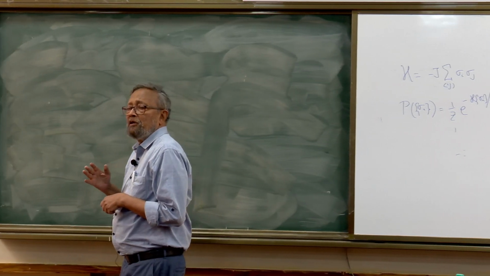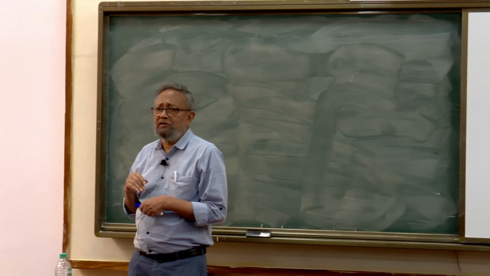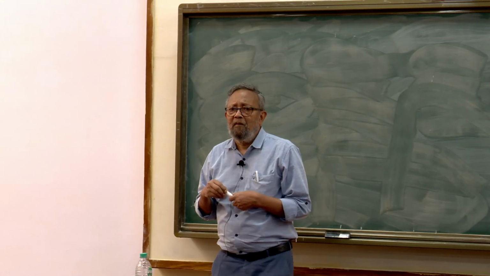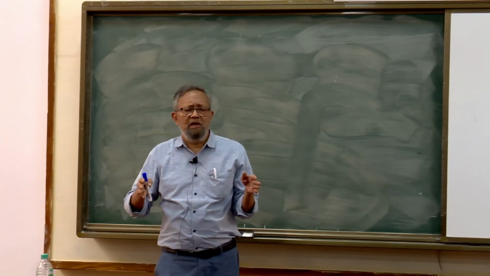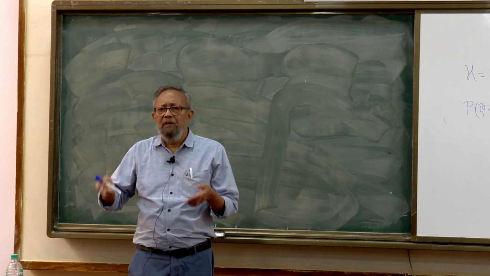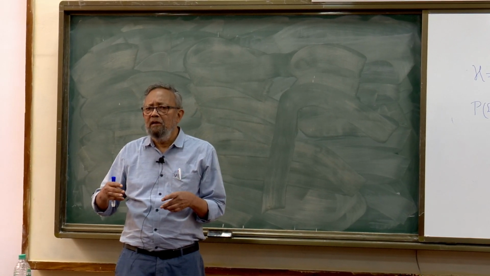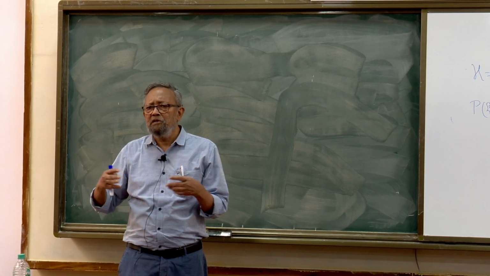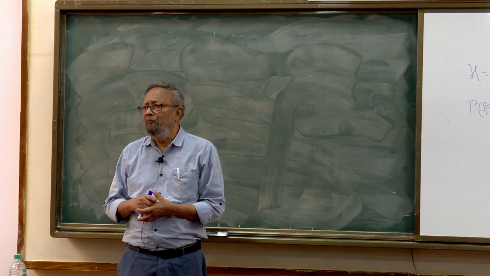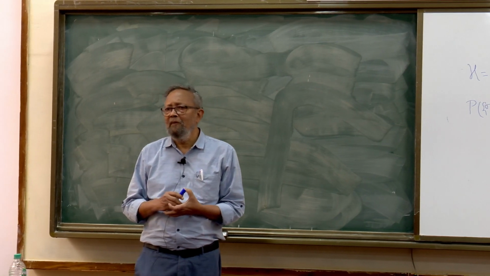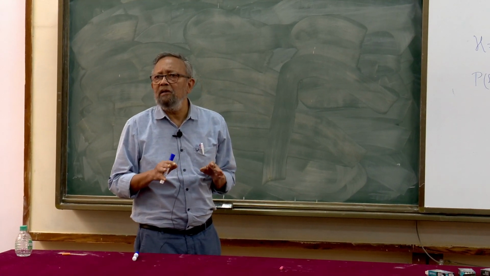But if that is true, then you cannot get a magnetization, because I just take any state in your ensemble and flip the spins, and the new state that I get has the same probability as the old state. When I average, I will always get the average of sigma i equal to 0. Is that clear to everybody?